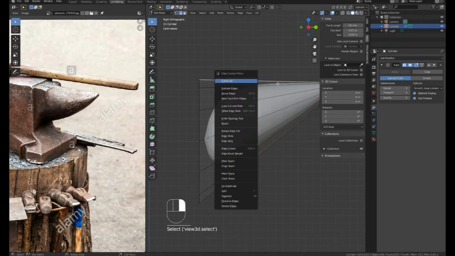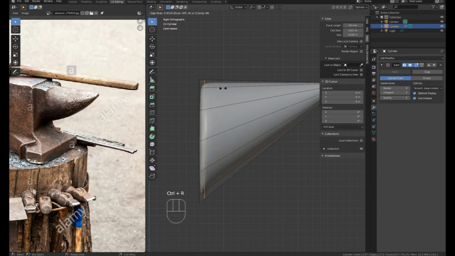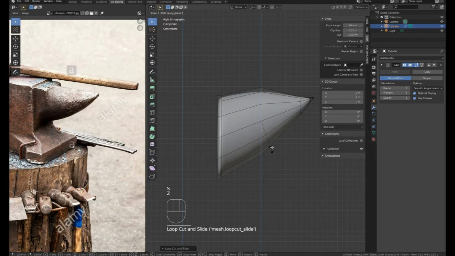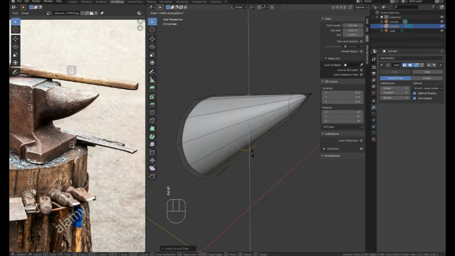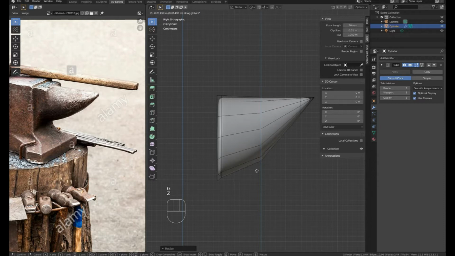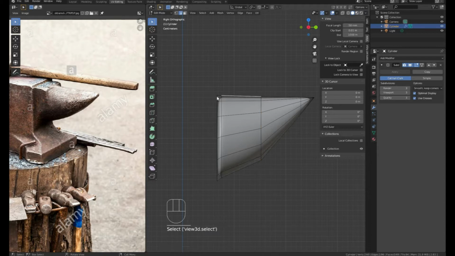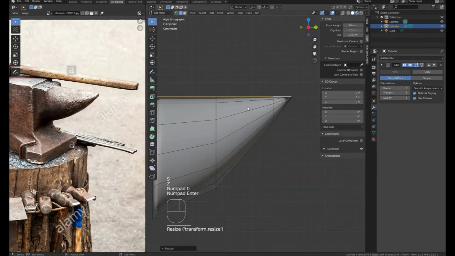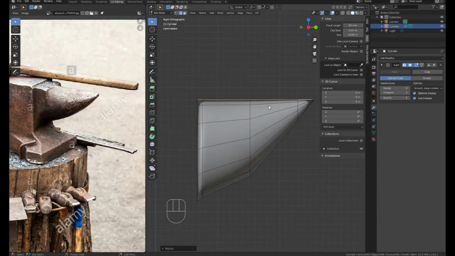If we were to add an extra edge loop in here, that can start to be sharper against that face. Don't bring it all the way in. And if we add another one partway through, what we can do is scale that. So that's scale and Z for Z axis to scale it in the one axis only. That's going to be a bit inflated at the top, but if we grab that back down, we now have our relatively flat top part, which we can select these edges here, S for scale, Z, and zero them out that way.